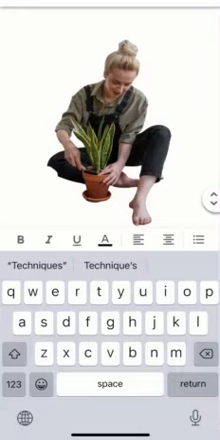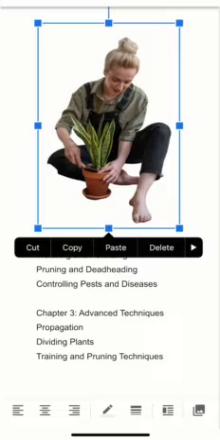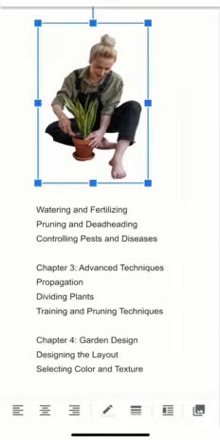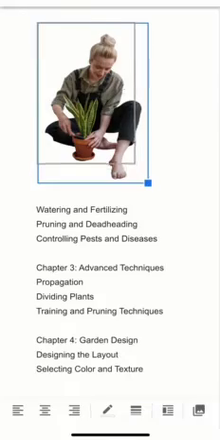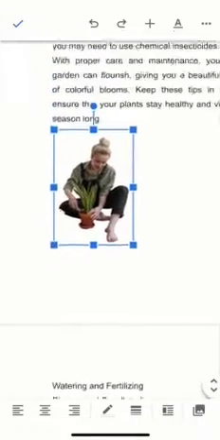If the image is too big, you can edit it by resizing it. You just tap on the image, you will see all these blue dots around the image. Don't use the ones in the middle, use the ones at the edge to reduce it so it will still retain its form. You just tap on it and reduce it to your preferred size. As you can see, the image is reducing. You see, you can also increase it as you like.